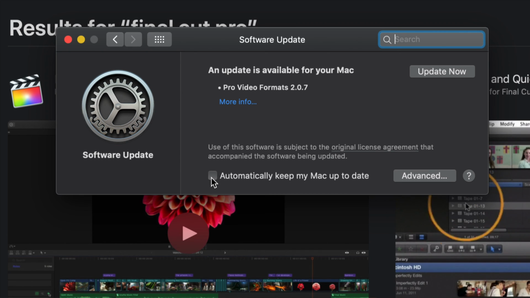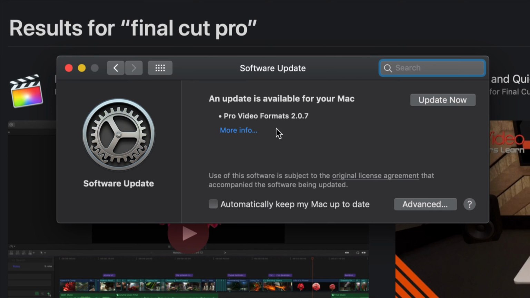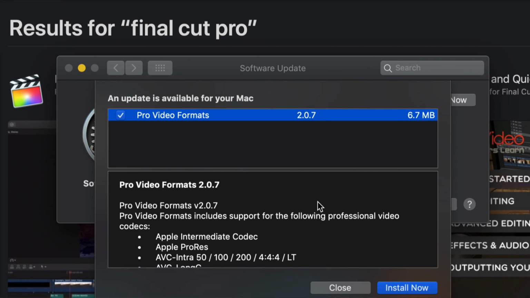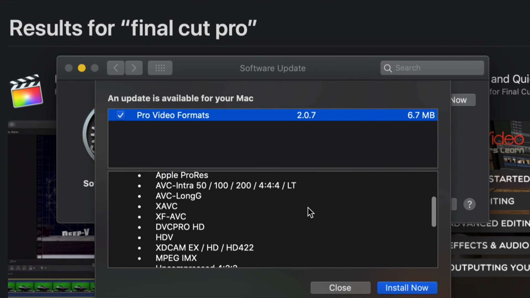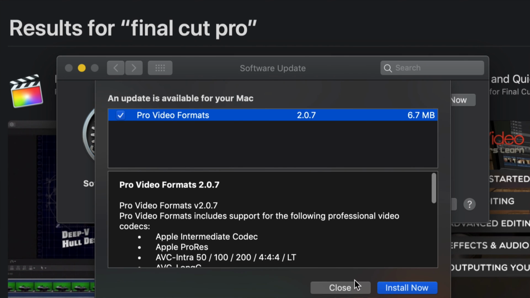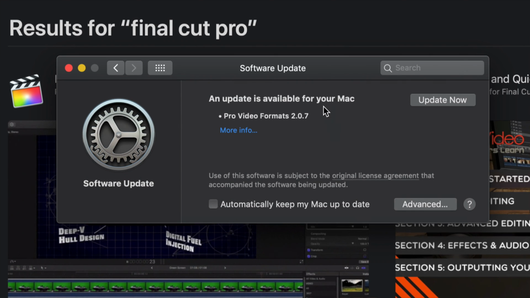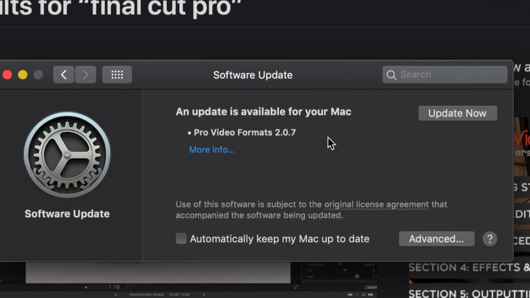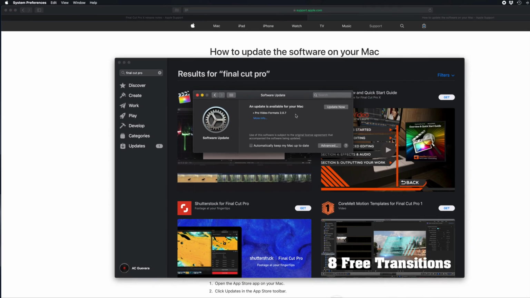Okay, just avoid that. And here again, you guys would see any software updates that have to do with your Mac OS. In this case, it has to do with all these things. All right, so it's just video formats that need to be applied here. Anyways, those are the two main things that you have to update. And that's it for this video.